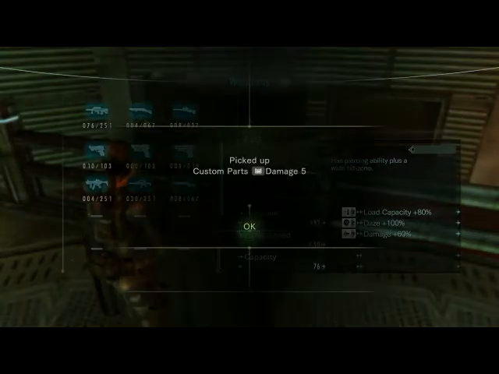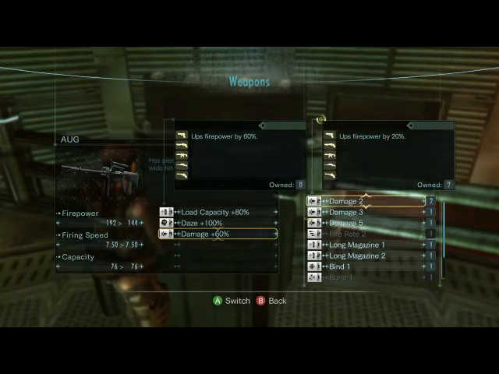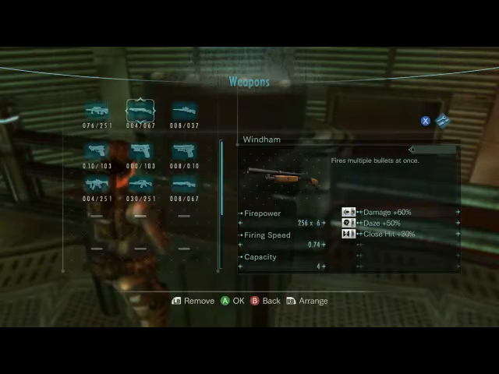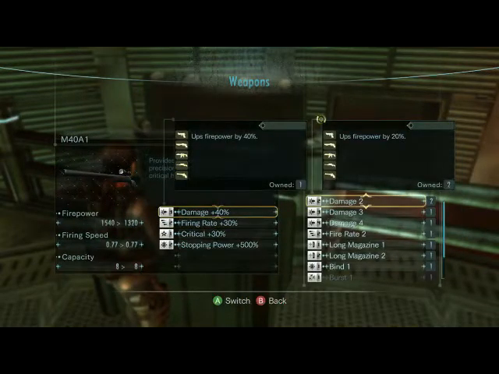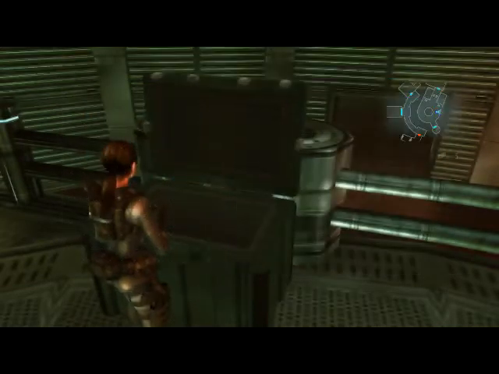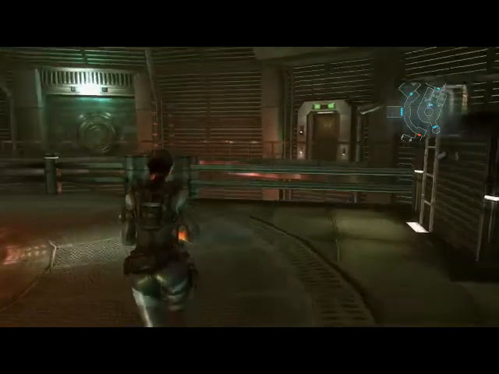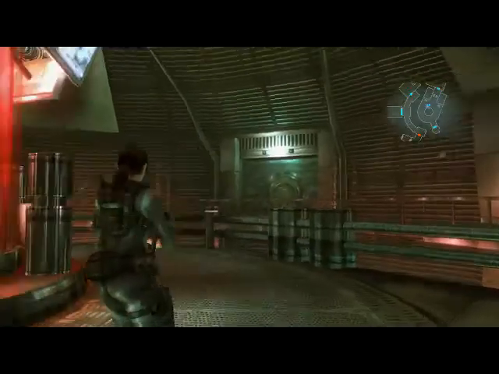See what we did get. Damage 5. Wow. Very nice. Okay, I guess here, maybe? Thought I saw something sparkling over there.